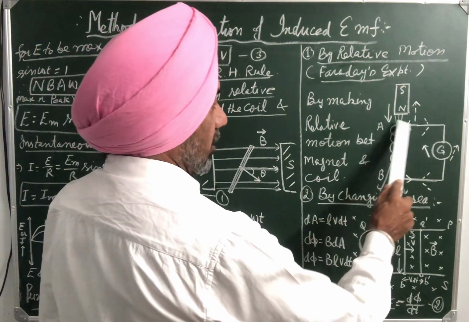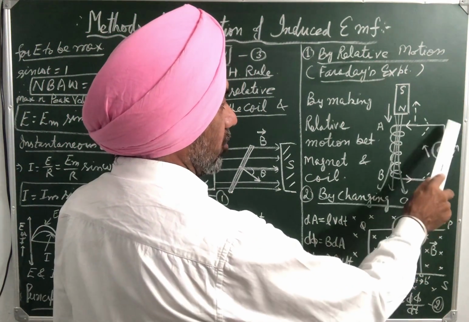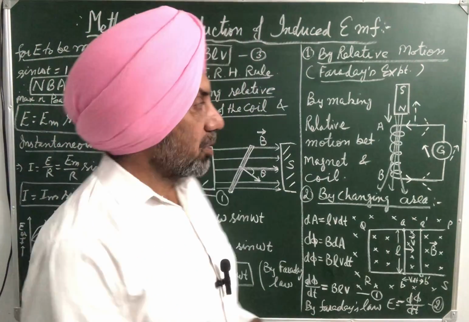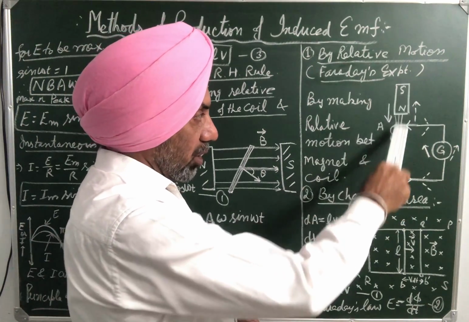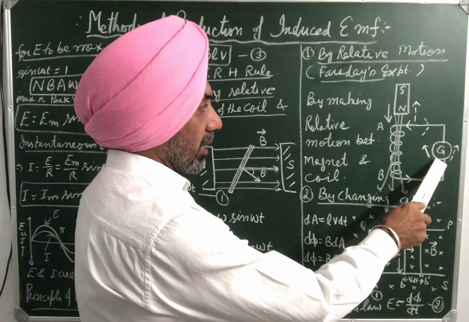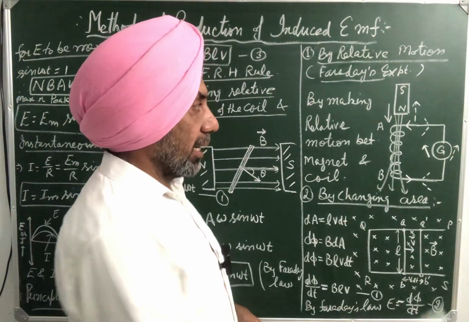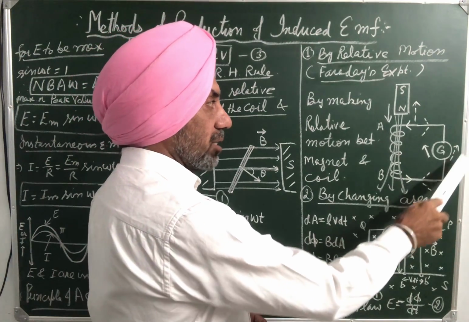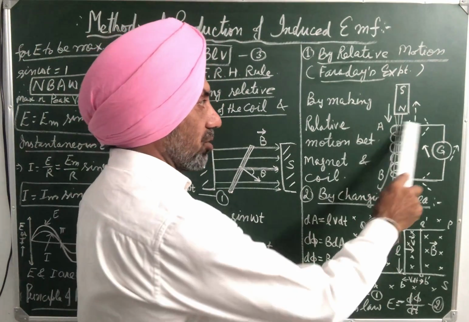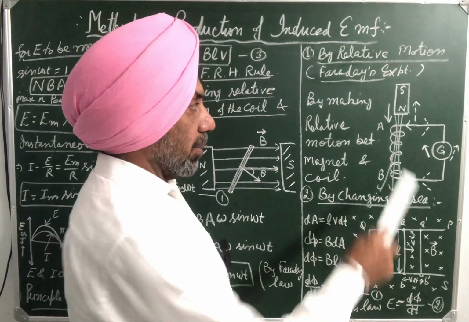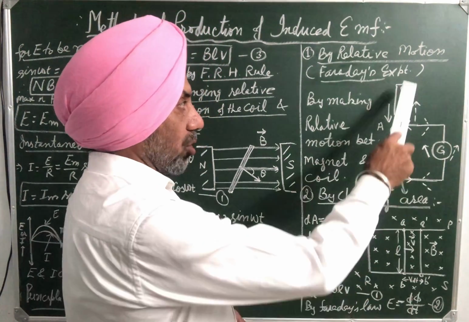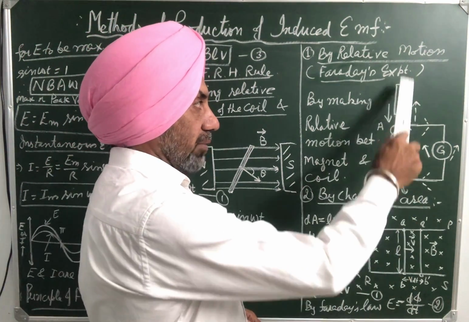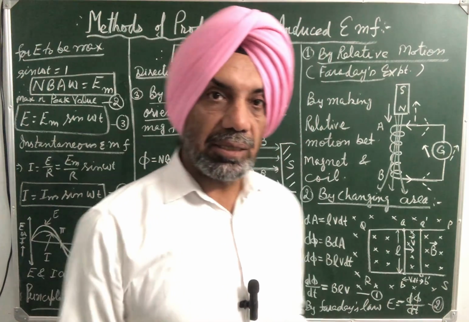Suppose in Faraday's experiment we have coil AB connected to galvanometer G and a bar magnet with north pole downward. When this bar magnet is moved with north pole downward towards the coil, the galvanometer gives deflection, say towards left, and current is anti-clockwise. When it is taken away, the direction of the galvanometer is reversed, say towards right, and the direction of current becomes clockwise, and A becomes south pole where it was downward, and A becomes north pole. When there is no relative motion between the magnet and the coil, there is no deflection.